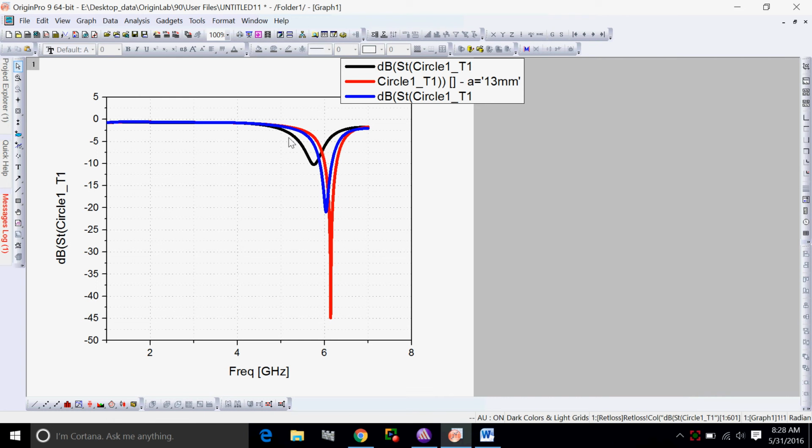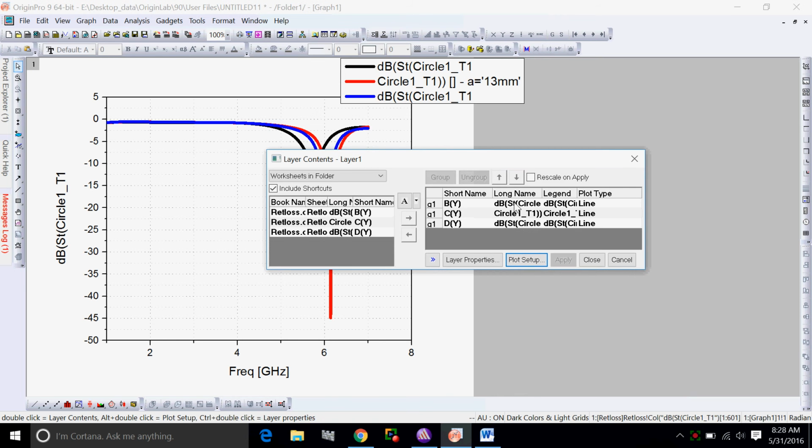So first of all I will ungroup these graphs. Double left click on any one. All are grouped, so from here I will ungroup it, apply. Now we can make changes in individual graphs.